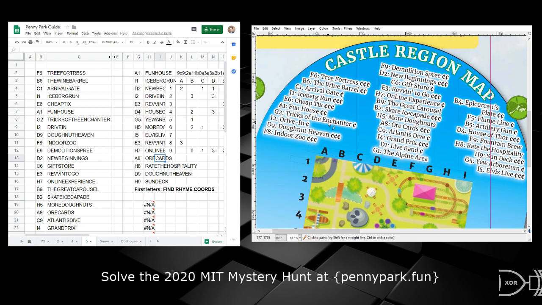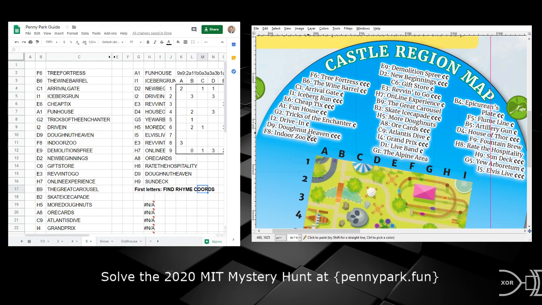We have ticks and tricks, and what really did it for me was I saw heaven and Revin. And when you see heaven and Revin, you should think, man, those sound a lot like the number 7, because we're looking for coordinates, and all of the attractions have a word that rhymes with a number. So tree 3, wine 9, gate 8. You can go all the way through. Every single attraction has a number rhyming with it.